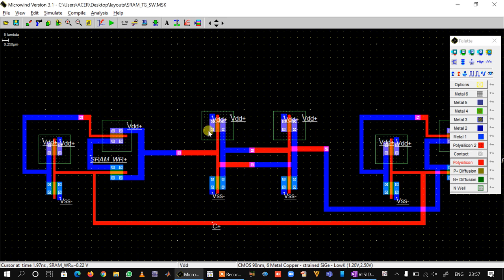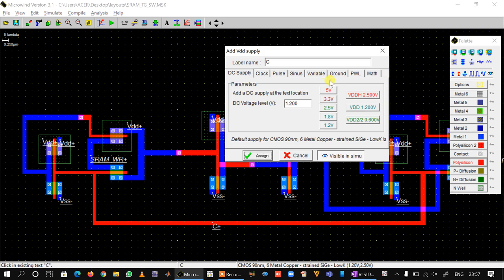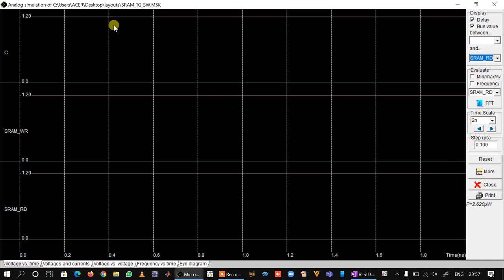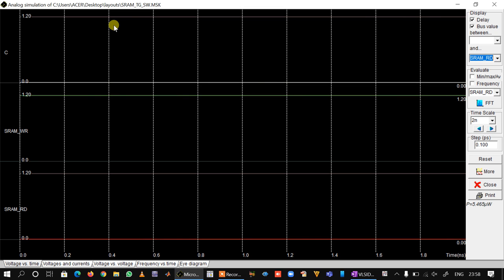Let us see what we get if we make the control signal equal to 0. Assign. Now the control signal C equal to 0, write line equal to 1 and the output is equal to strong 0. Close.